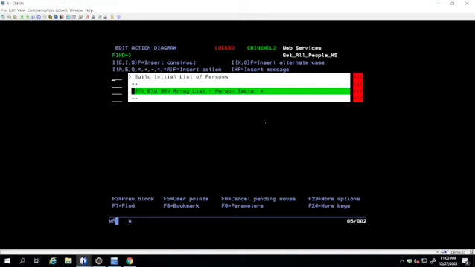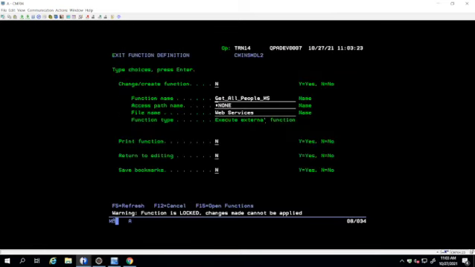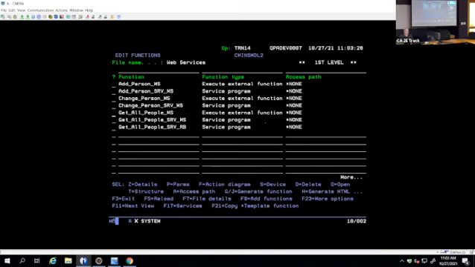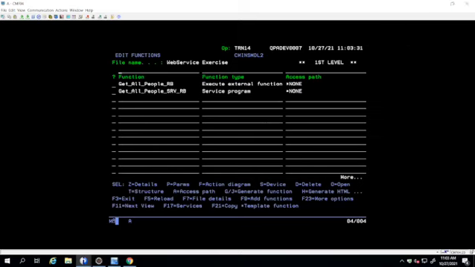What did I create? Well, you can see in the web service exercise, service program, and I started to create the external function. Okay, so you started creating the external function. That's as far as I have gotten right now. Okay, so in your external function, what step?